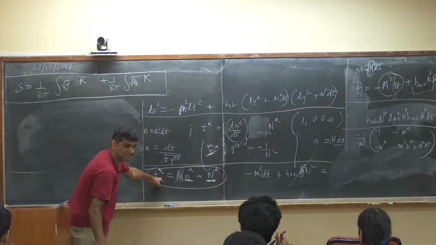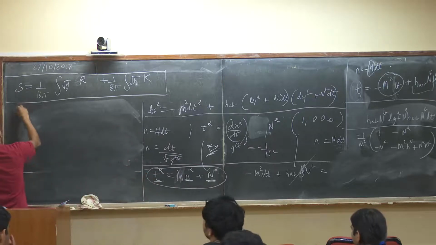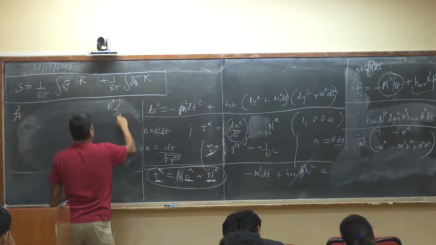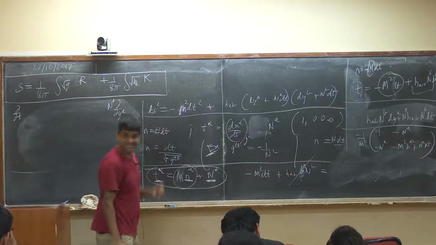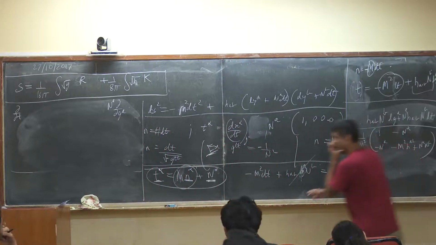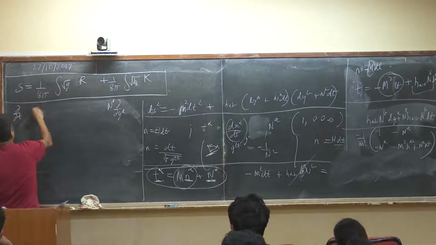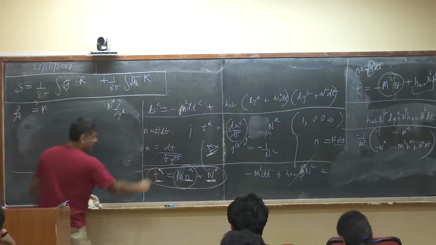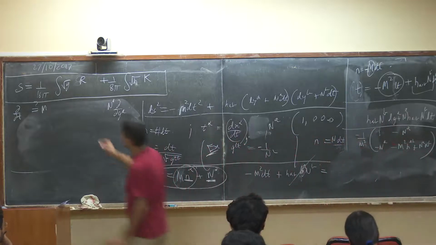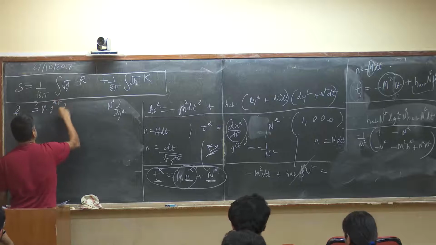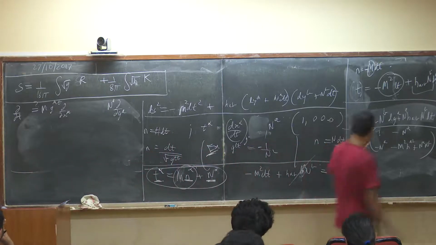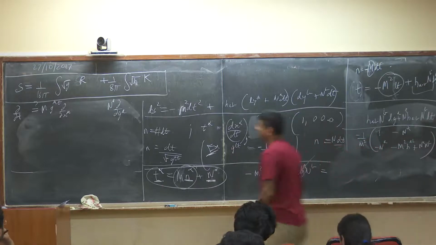Okay, so now I will take that metric, remove this part, and I'll look at this as a relationship between vectors. So this guy was del by del t. This guy was n a del by del y a. What is this guy? This guy is equal to question mark m, and then this is g mu t. Okay, now what was this g mu t? g tt was minus 1 by m squared.